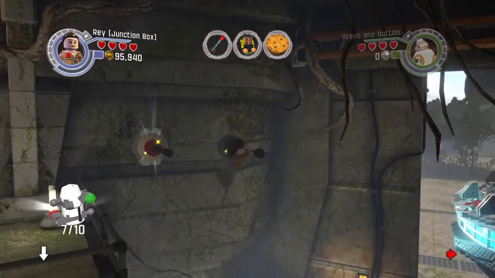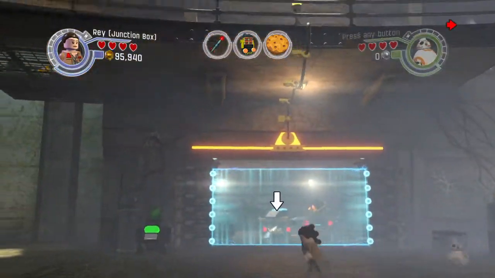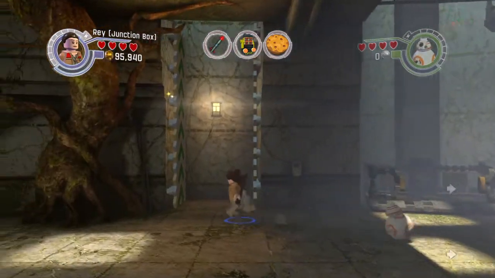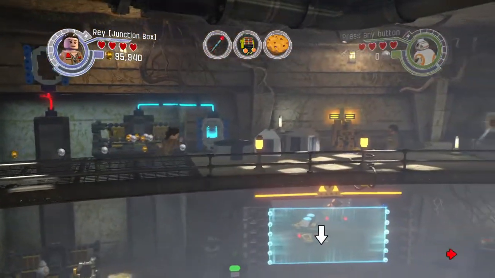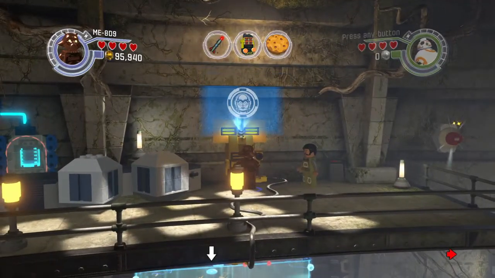Okay. Boom. Three more to go. Okay, gotta get back there. Help me jump up this wall. Let's see if we need a protocol droid.